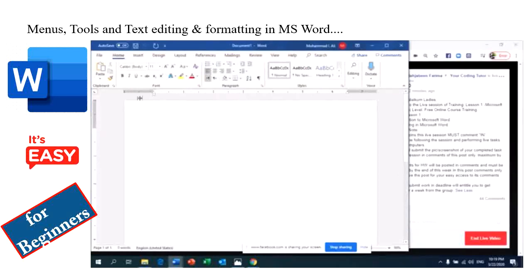The next thing is we have rulers. These are the rulers which you see here on top and on my left. These rulers help us know, in inches or centimeters, where we are writing, how to set the alignments, give gaps on margins, etc. For those who could not see their rulers, kindly click on View.